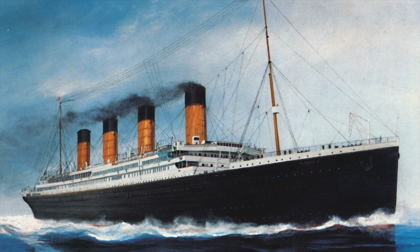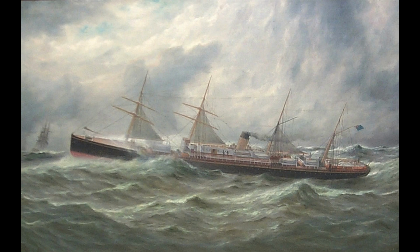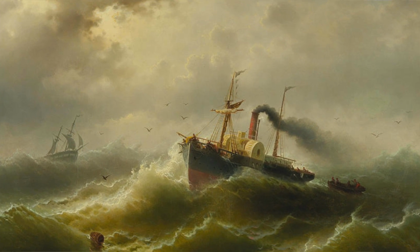Okay, so I'm sure that some of you must be thinking, wait a minute, even if the structure around the Titanic's fourth funnel wasn't that badly damaged by the breakup, surely with the way the Titanic's stern section fell back after the break and how it rolled around a bit, surely these forces would have been enough to knock the fourth funnel over, right? Well, maybe not. What you have to remember is the Titanic was built to be an ocean liner, and ocean liners have to deal with all of these kinds of crazy weather conditions at sea, from big storms, big waves, strong winds, and so on and so forth.